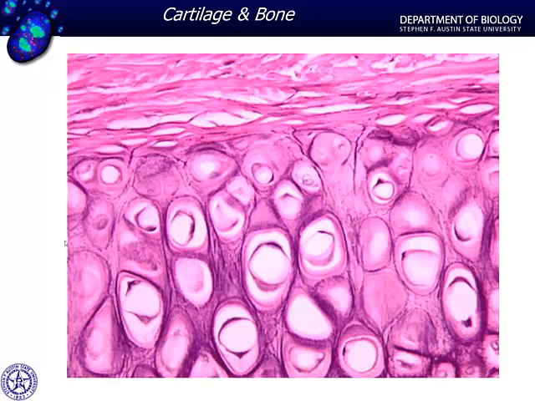So as we look at this light level microscope, you can see this is somewhat of the boundary zone. We're looking at a very close-up view of the perichondrium. Here you can see our collagenous fibers. This is going to be our outer fibrous perichondrium. And as we move deeper into the cartilage layer, this is our inner cellular perichondrium before we get into the cartilage tissue proper. Here we can see the lacuna and the chondrocytes that are embedded within our cartilage cells.